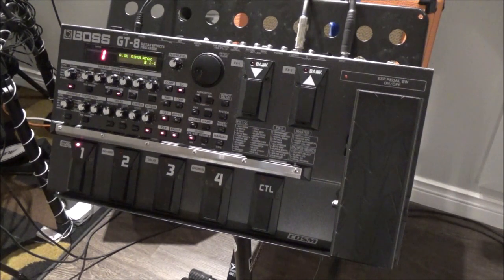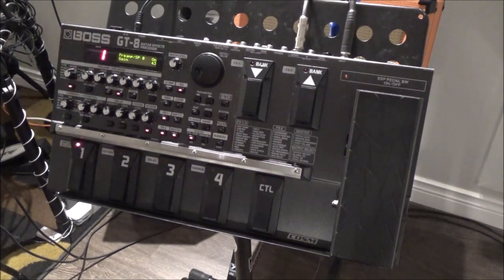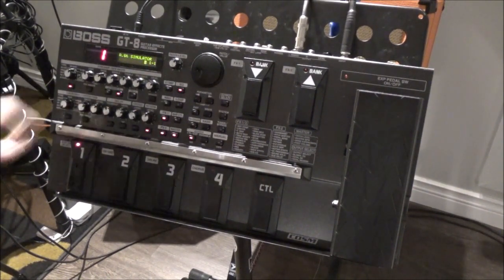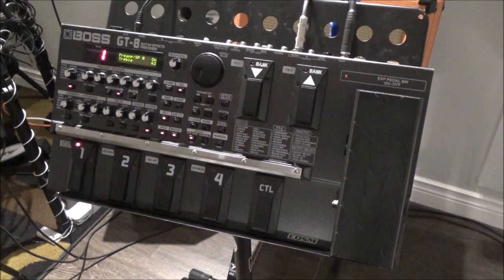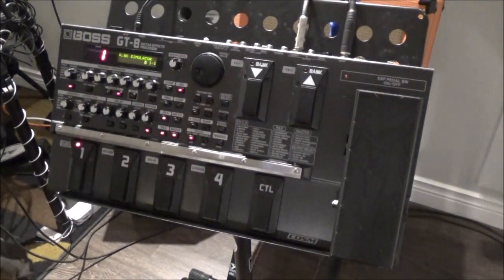Now you can change anything about the characteristics of this, like the gain, level, patch level, bass, a little more treble. Okay, I like that. So I'm going to write that, and it's going to go there.